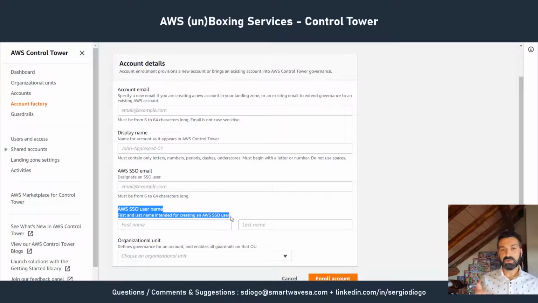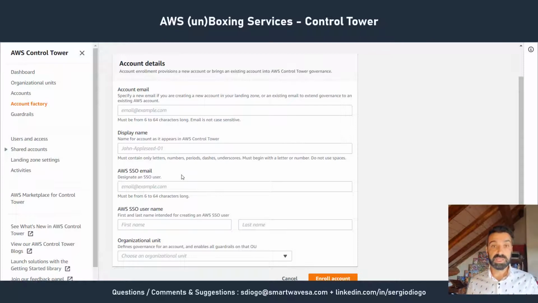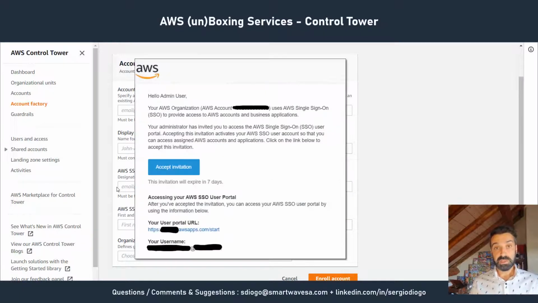So in case you are creating a new single sign-on user, AWS will send an invitation email to the address you have provided here, and with that email you will be able to define a new password for your single sign-on user and then have access to the account.